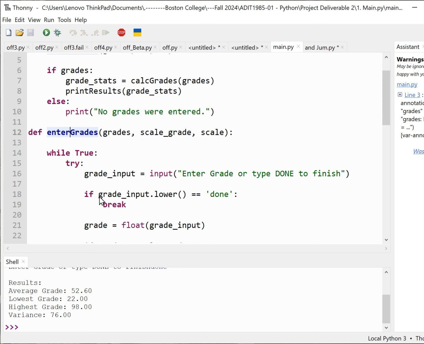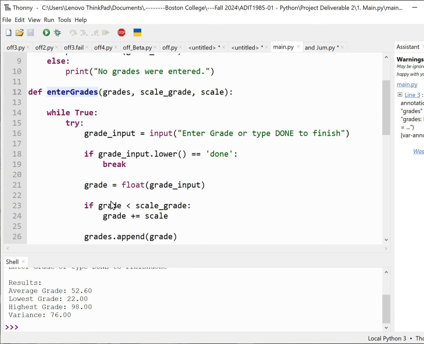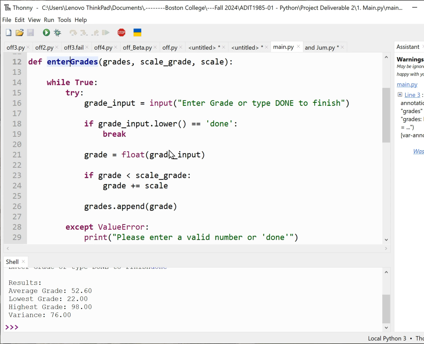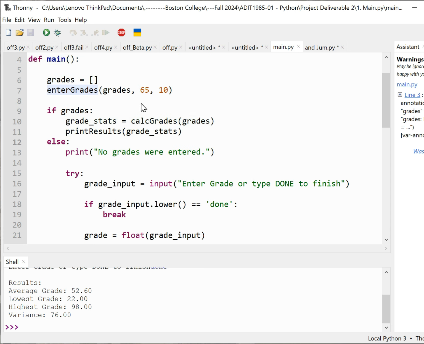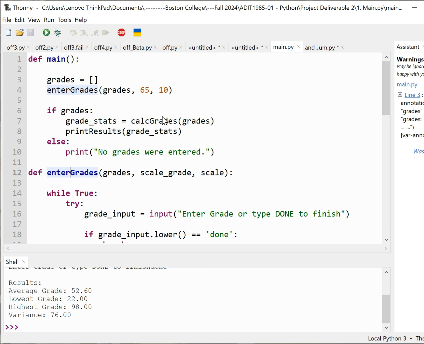This one is the processing for entering the grades, and this also runs through the main part of the function to call. This gets called as a parameter in order to increment anything typed in by 10, an extra 10.